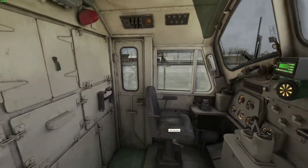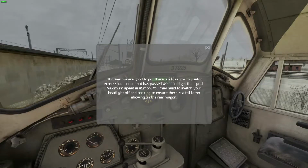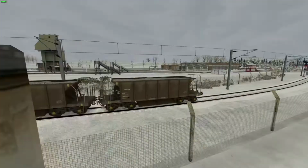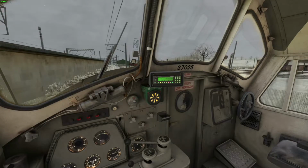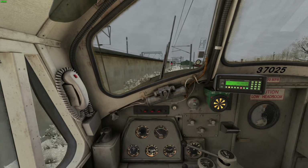So I need to switch cabs again and wait for a clear path. Okay, driver, we are good to go. There is a class called to Euston Express due. Once that has passed, we should get the signal. Max speed is 45. You may need to switch your headlight off and back on again to show the tail lamp is showing on the rear wagon. Which it is. So yeah, waiting for a clear signal, which I can't see. There we go.